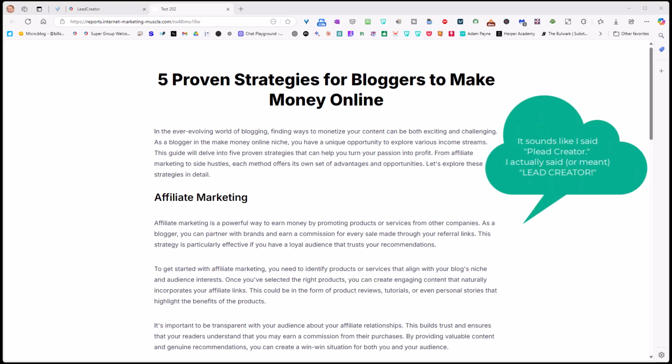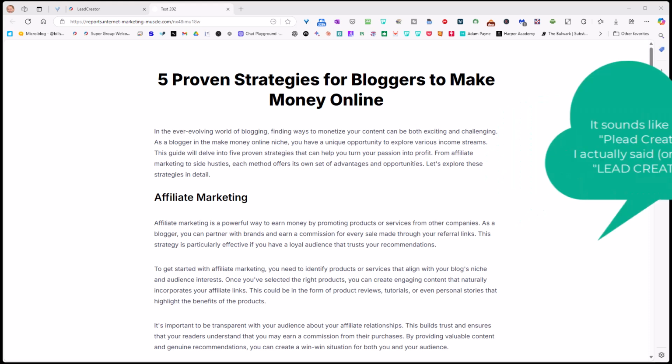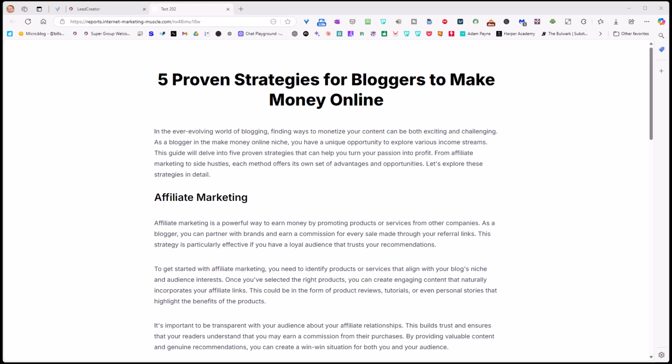You may recall in an earlier video, I suggested that you could make a lead magnet in less than 90 seconds. And I did that, and I showed you that I did it in about 45 to 50 seconds. But then I cautioned you, you probably shouldn't do that. You should probably spend a little bit more time crafting your lead magnet so that it's as good as it can be and it does the job it's supposed to do, which is get people to take action.